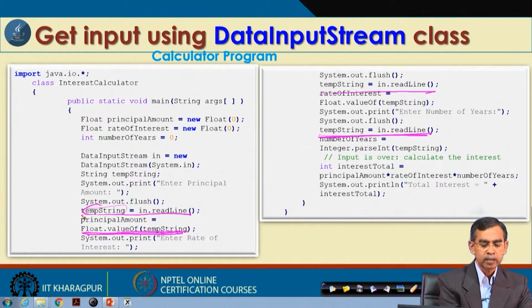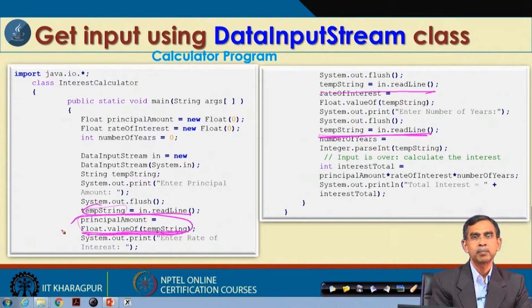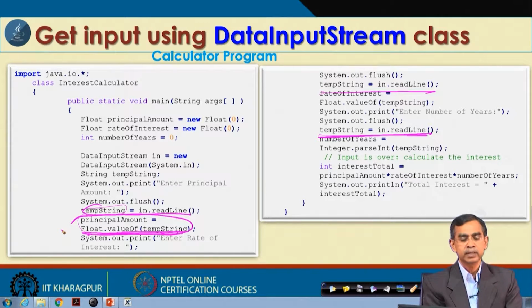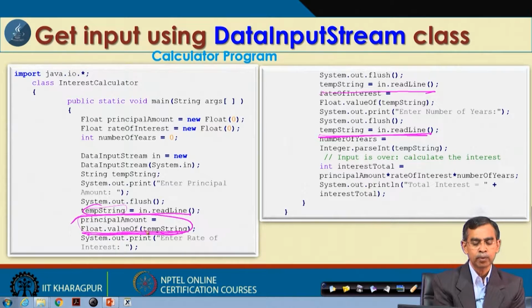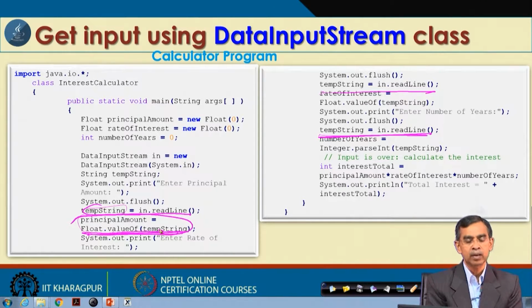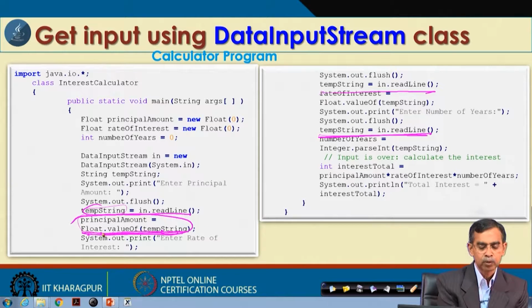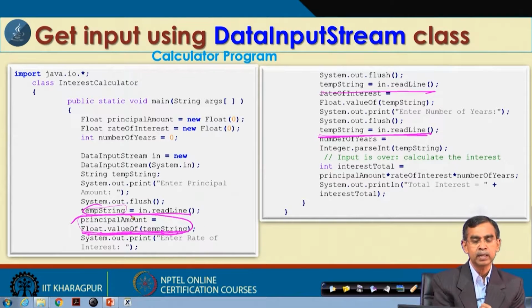So, this method reads a string from the DataInputStream and converts it into a float value. This is the valueOf method, defined in the java.lang package for the class Float, which converts the string into a double or float value.